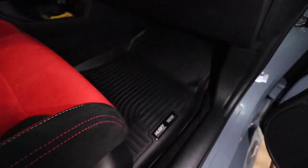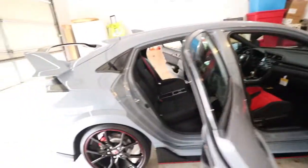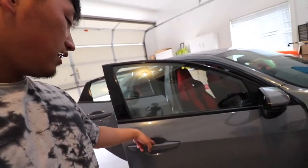Look at this, guys. Oh my god. It actually makes me satisfied knowing that my car won't get dirty anymore. Yes, that's what I'm talking about. I'm freaking excited for it. I'm really, really happy about it. And these carbon fiber inner doors, they look so sick. I was thinking about doing these doors too, make it have that carbon fiber, like the Mugen one for the outer doors. But I don't know, it looks kind of funky.